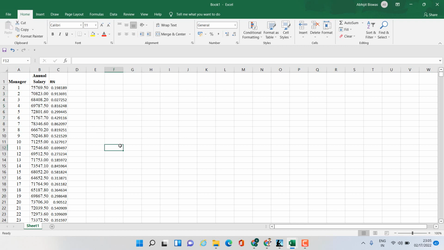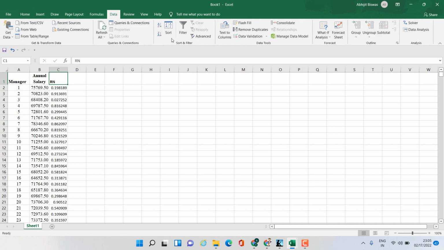So next thing that we need to do is to insert a filter in the column head called RN. How to insert a filter in a column? Very simple. Select that column heading RN, then go to data, then go to filter, and you will see a filter is automatically inserted.